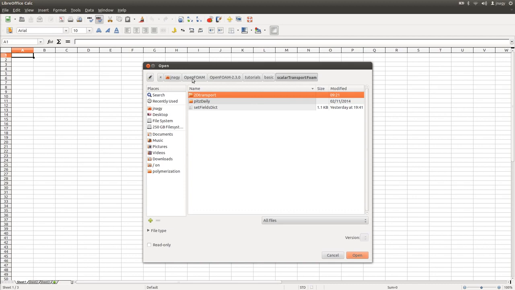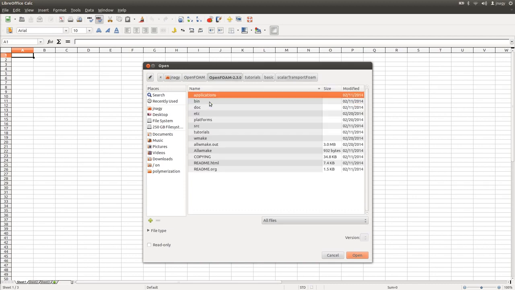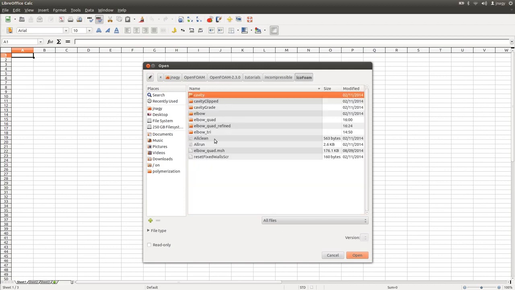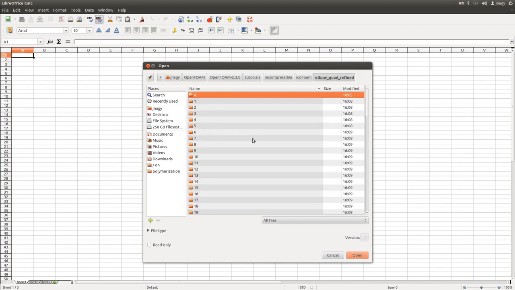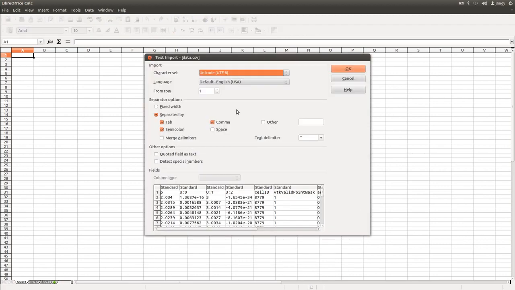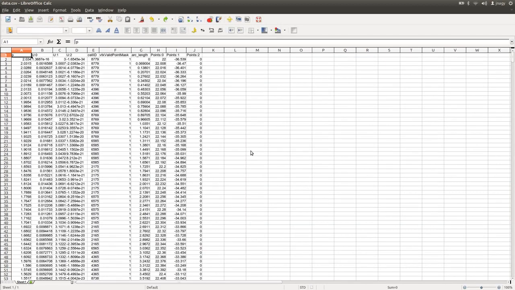And I want to go into OpenFOAM and then the correct tutorial, incompressible icoFoam and elbow_quad_refined. And here we have the data.csv that we just exported. And yes, this is the correct format. And now here we have our results.